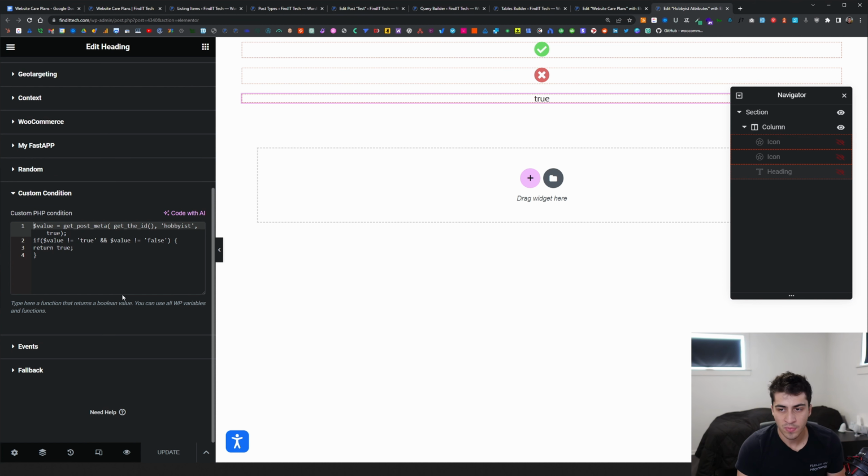Here's what happened. So the first one is if it's true. The second one is if it's false. The third one needs to be if it's neither of those, then show this. What was happening for me is that it wasn't showing, because I had neither, and there's no real way, it seems, via this UI to have it say neither.